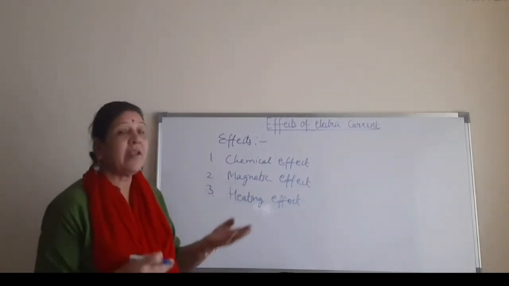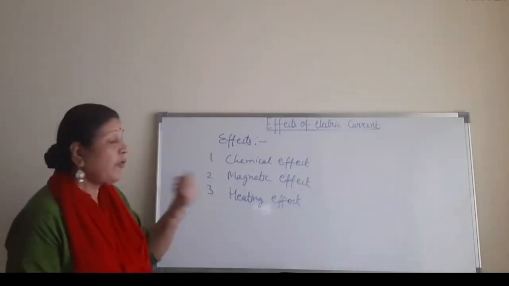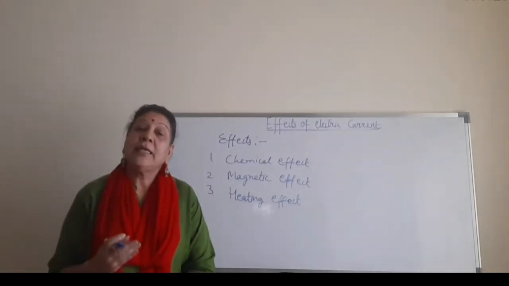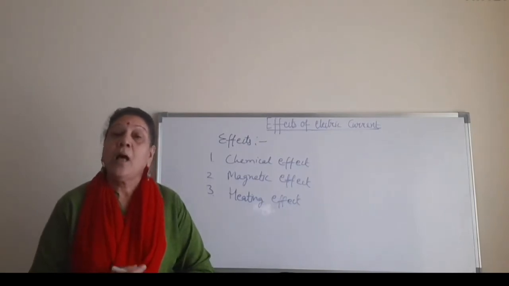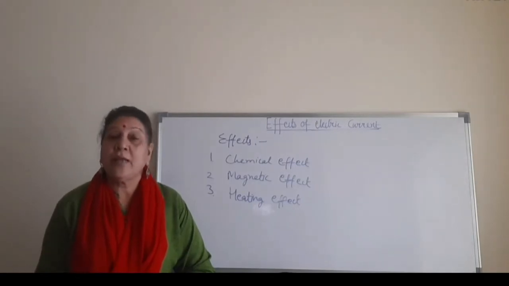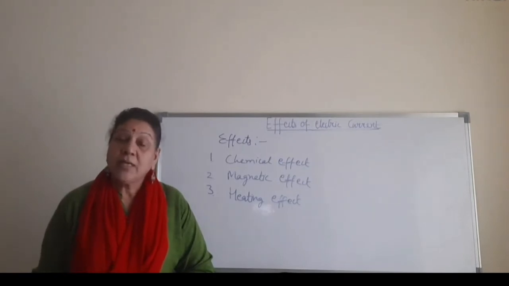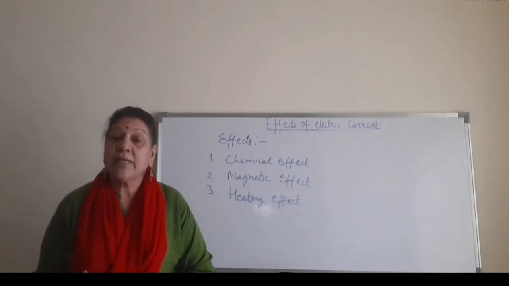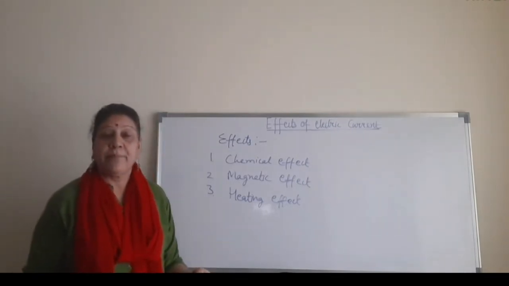This magnetic effect of electric current can be seen everywhere, such as in a screen or a loudspeaker. Then for the heating effect, all the heating devices or equipment which we use in our homes are based on the heating effect of electric current. It's been observed that part of the electric current is converted to heat energy. Electric heaters, room heaters, geysers, immersion rods, iron, electric bulb: there are different examples of the heating effect of electric current which we use in our day-to-day life. So we will be discussing mainly the heating effect today. So let's start that.